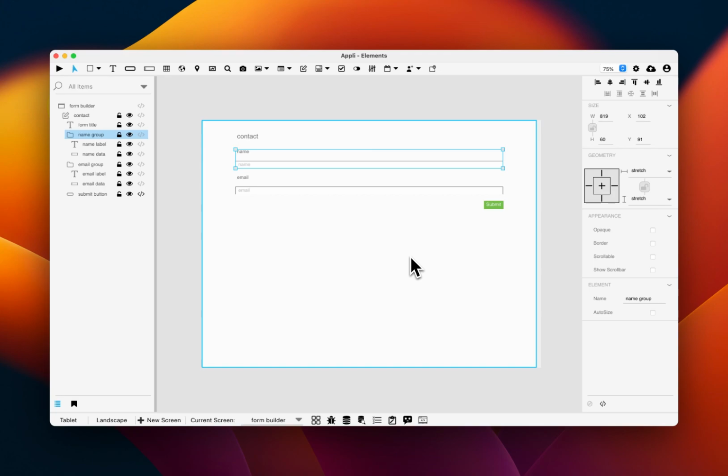Forms are an awesome container element. They are crucial for data-driven applications. And now that you're watching this video, go to the next video, which is about layouts, which is a way to list records, and it's also a container element. With forms and layouts, you can create 90% of the apps you need.